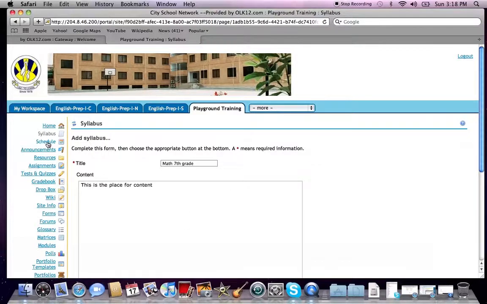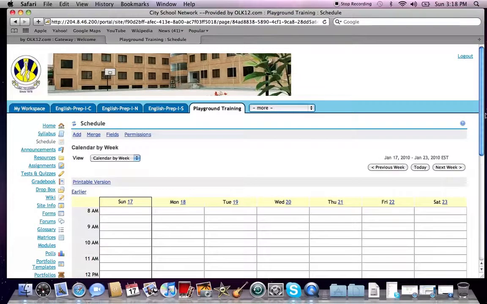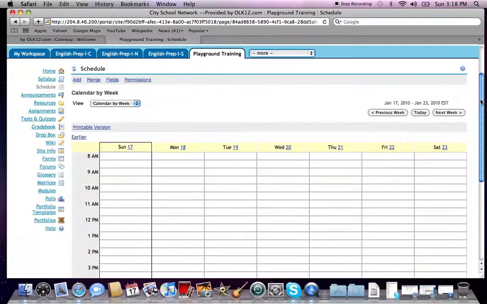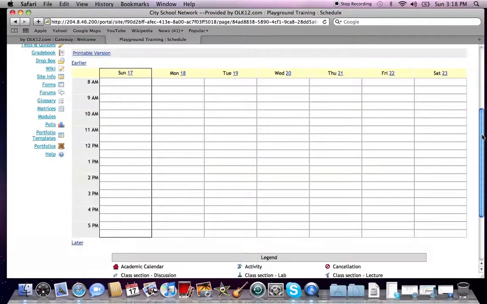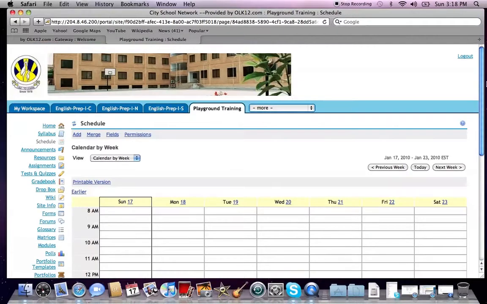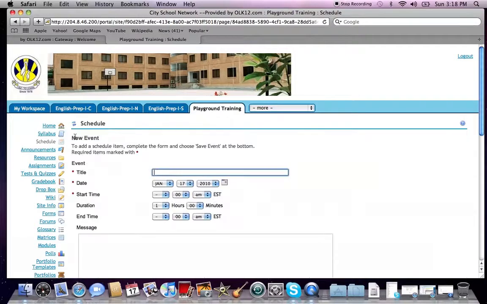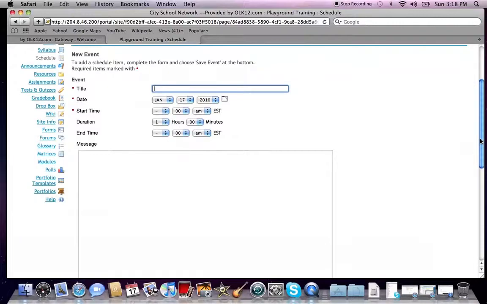The second tool I would like to talk to you about is scheduling, how you can schedule different events in your class teaching. It will show up as a calendar with different formats. It could be a weekly calendar or a monthly calendar, and you can add by clicking on add, and you can title the schedule that you want to set.